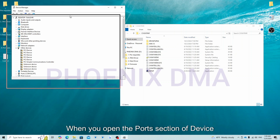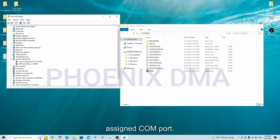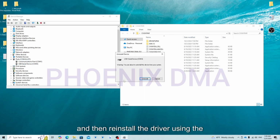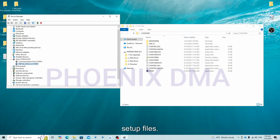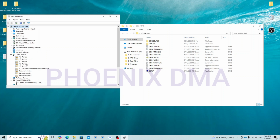When you open the ports section of Device Manager, you will see the USB serial device with the assigned COM port. If you are using a DMA card besides our Model U, then your serial device might include the text CH347 in the device name, or it may show in other devices with an error. For the video, I am going to uninstall the JTAG device and then reinstall the driver using the setup files. Please wait a moment while my Tesla robot removes the JTAG cable and puts it back into my second computer.